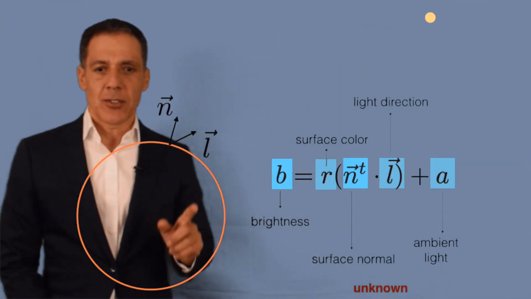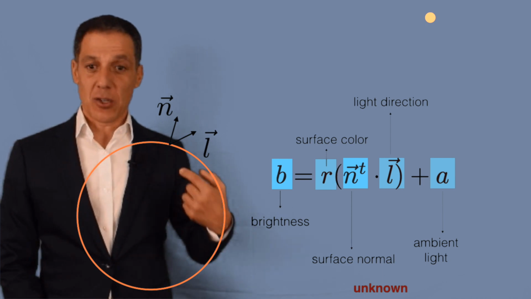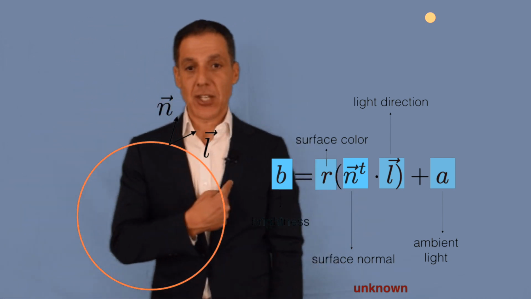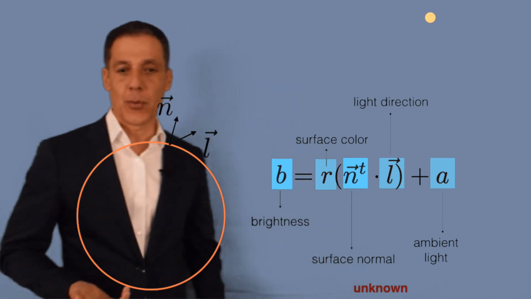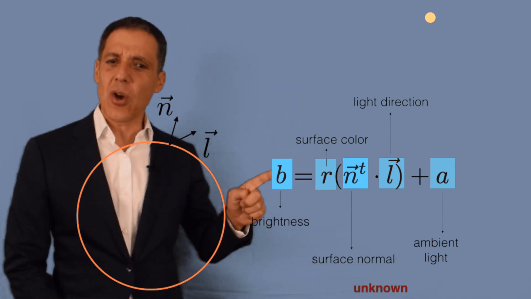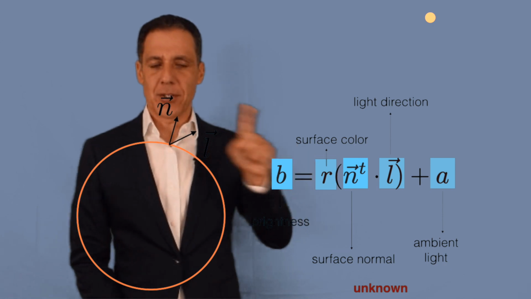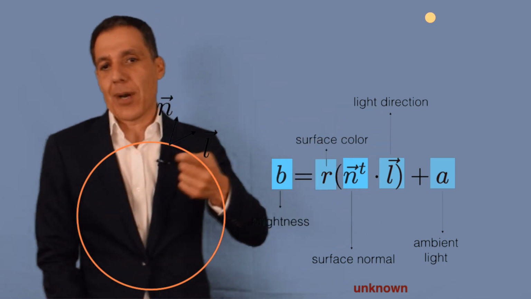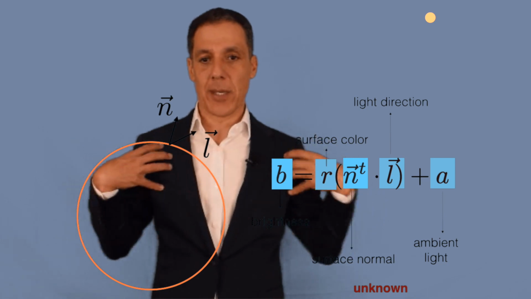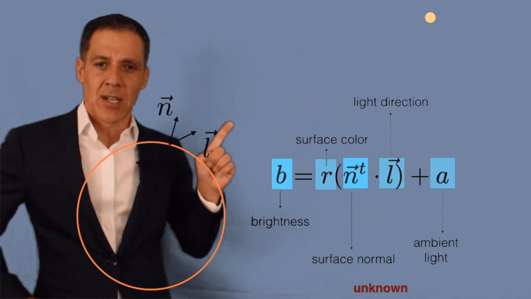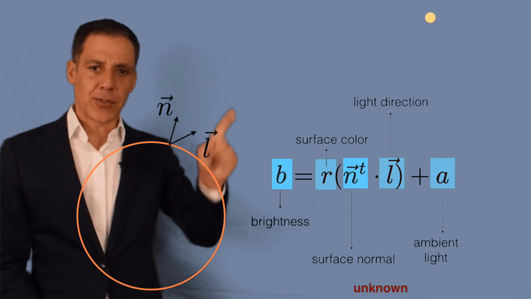So what about these other terms? What about the surface color? That seems a little harder because you need to know the surface color in the physical world. You would need to know that my jacket here is a dark blue, my shirt is white, and my skin is, well, whatever color that is, depending on how much light I got over the weekend. So that's probably not going to be known. The brightness is known because it's in the image, but the surface color is in the three-dimensional world, and it's going to be harder to know. So let's assume we don't know that. We certainly don't know the light direction; that's what we're trying to figure out, where the light illuminating this is. And we almost certainly don't know the amount of ambient light, how much light is bouncing around the room and illuminating me regardless of the directional lighting. So I've got two knowns, the brightness and the surface normal, and three unknowns: the surface color, the light direction, and the ambient.